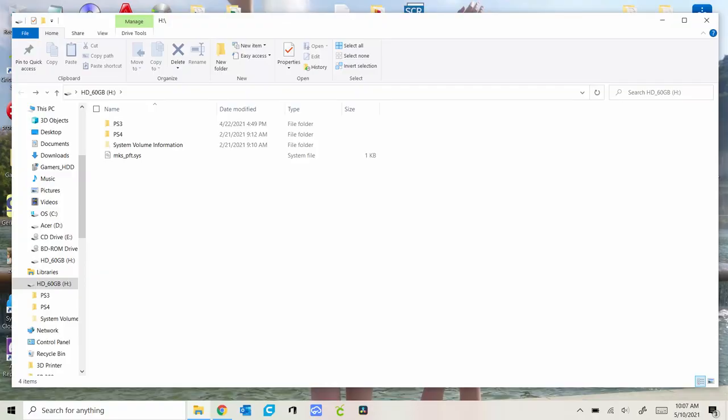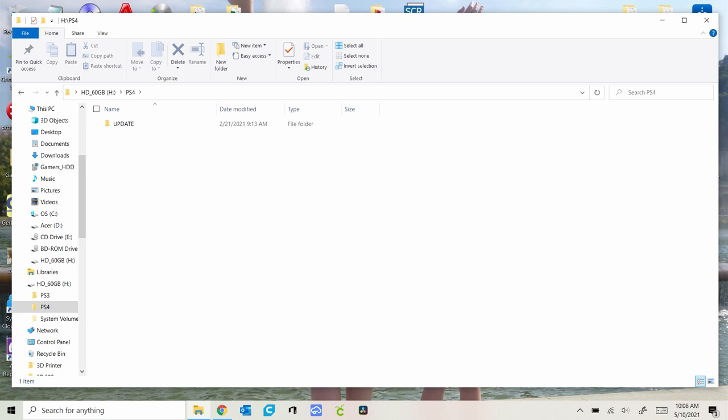So, in my case, it would have come to my downloads folder, and I'm going to move it to the stick. Now you can see I've got PlayStation 3, PlayStation 4, because this is my PlayStation memory card. I've got one for Xboxes also. And you're going to make a folder, in this case, called PlayStation 4, all capitals. Inside that folder, you're going to put a folder named update, all capitals. And then you're going to put the update that downloads. Okay. And once you get that all in, you can remove your memory card.